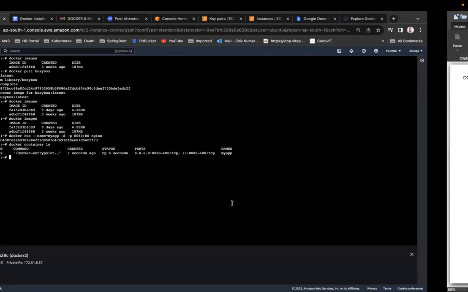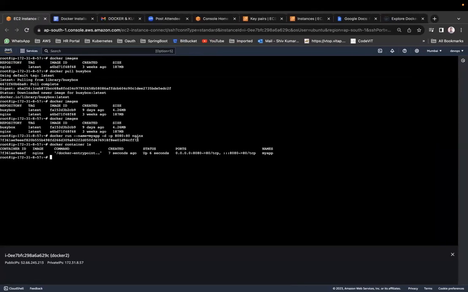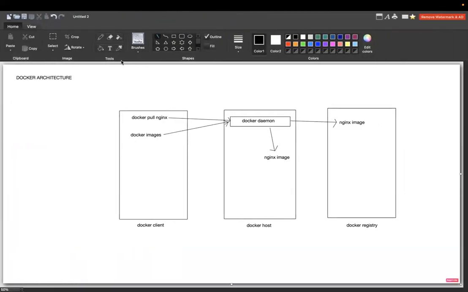Now when we execute this docker run command, what has happened? Let me show you in the diagram. I have executed a command like this: docker run --name=myapp -d -p 8080:80 nginx.